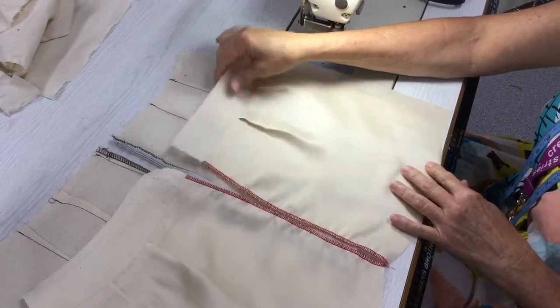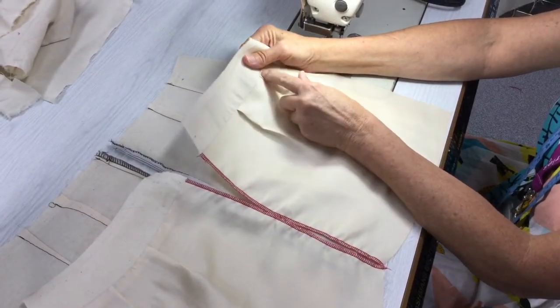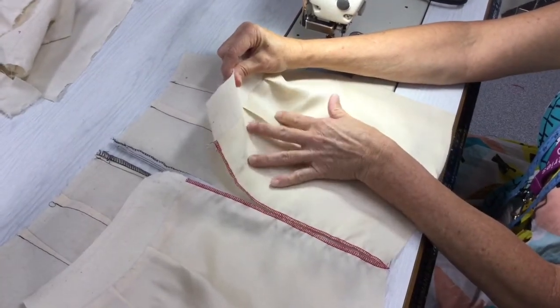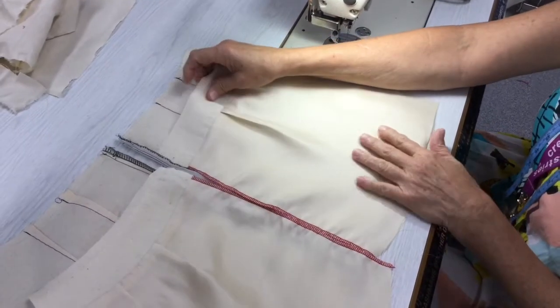What you'll often see with skirt linings, instead of stitching the dart in, is you just make the dart value into a tuck, and what that does is it releases the fabric and enables it to move across the hip. So it just gives it a little bit more give.